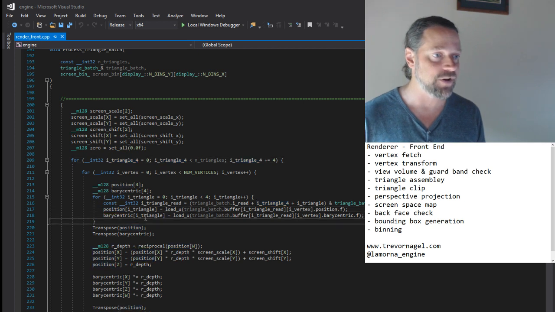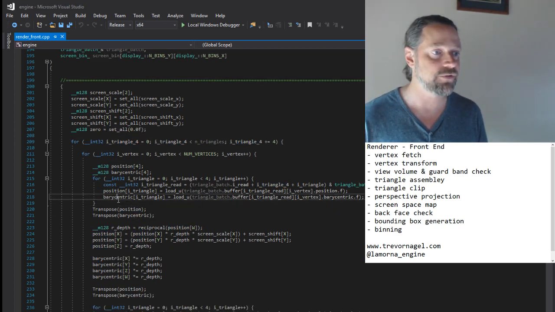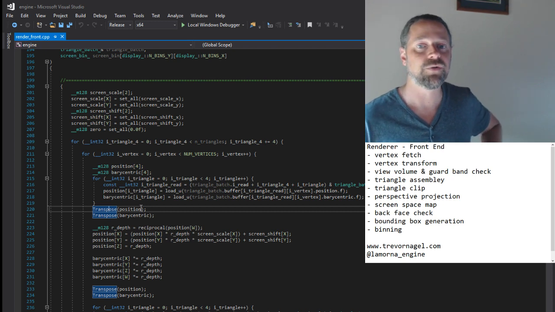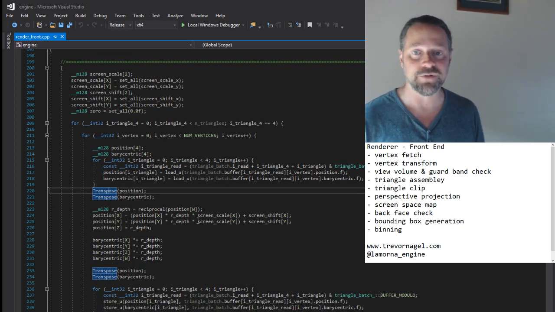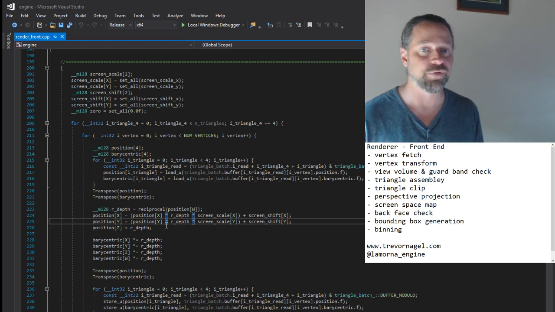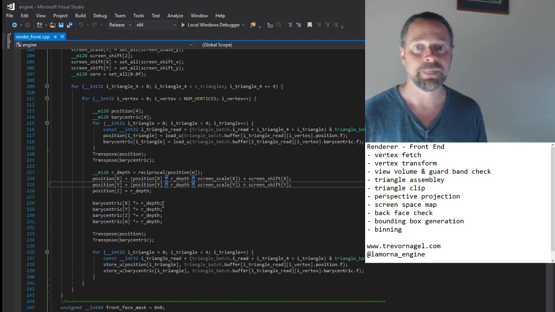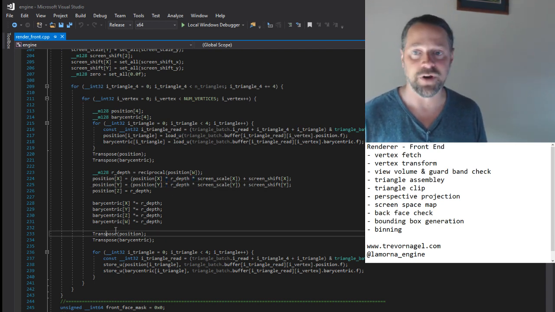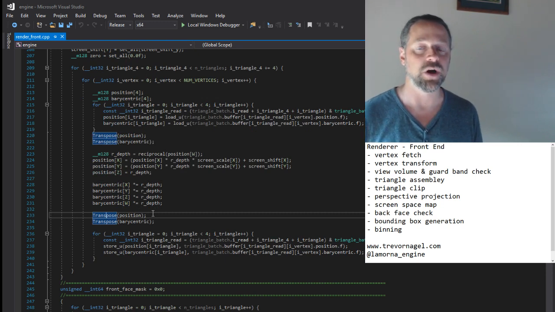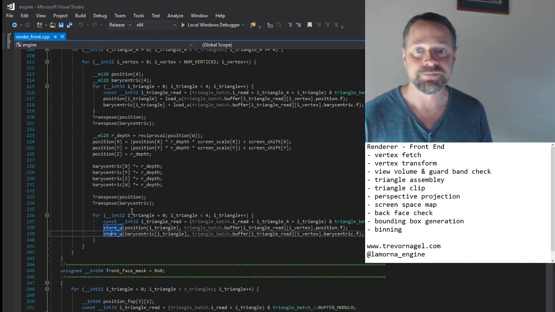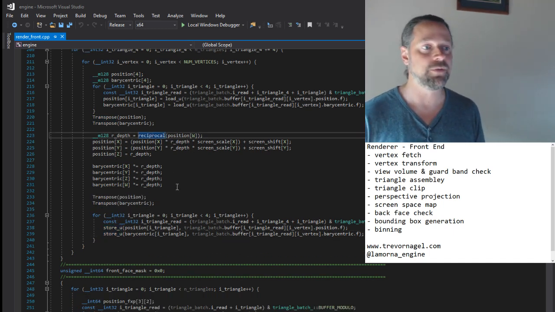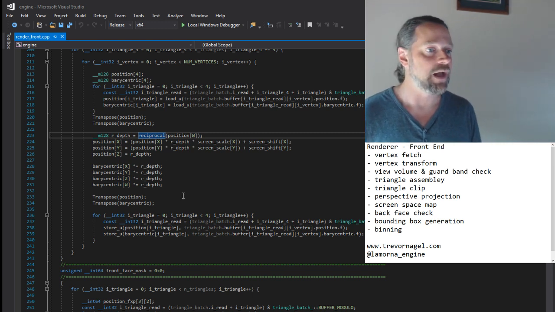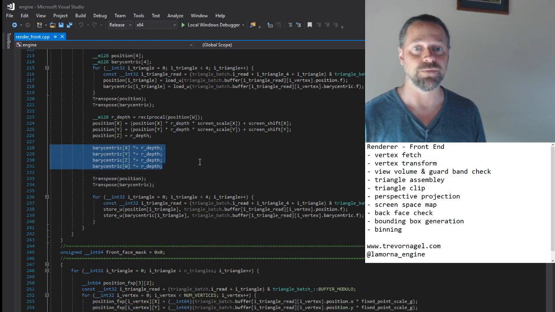We fetch up the position and the barycentric attributes, transpose them into our structure of array form, perform our vector computations using the overloaded operators so it all flows and reads like scalar code, except we're processing four elements at a time. We transpose again to restore our data to array of structure form and write the results down with these stores. You note that I'm taking the reciprocal of the depth value and multiplying through. This is quicker than a division. And note that we are projecting the barycentrics as well.